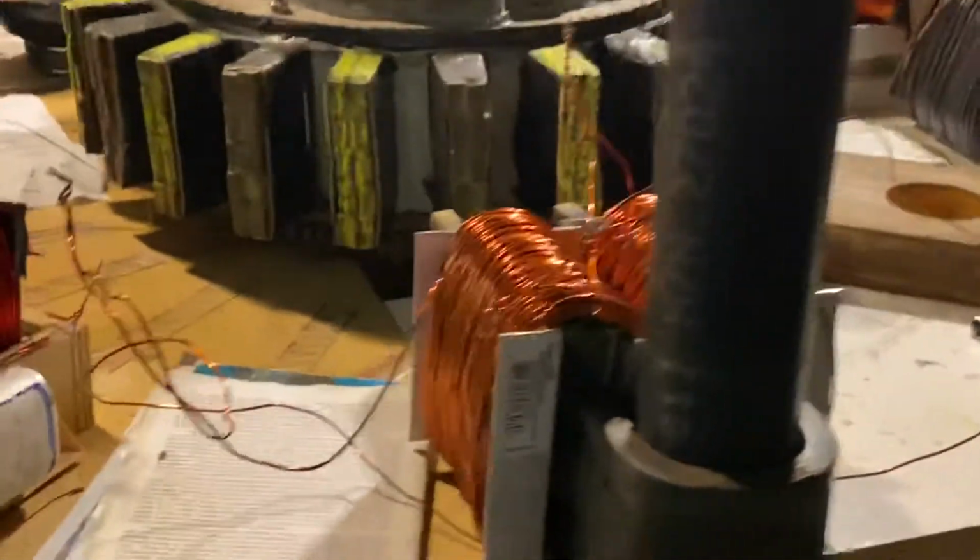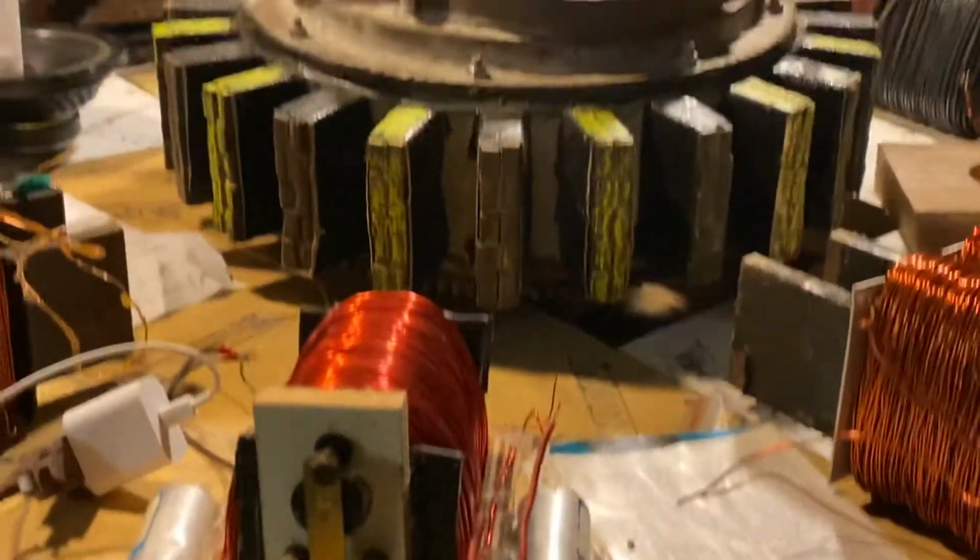Alright, looking like it's coming together. Got one PMH, the other PMH. Both got grounds. Got the oscillator.